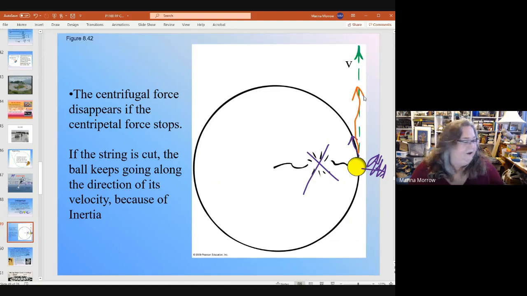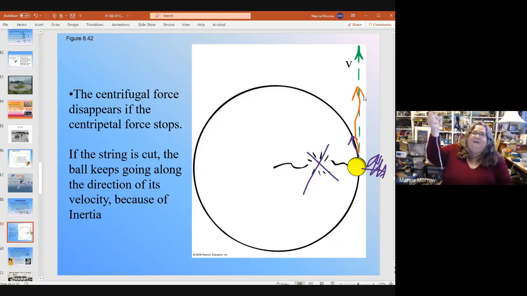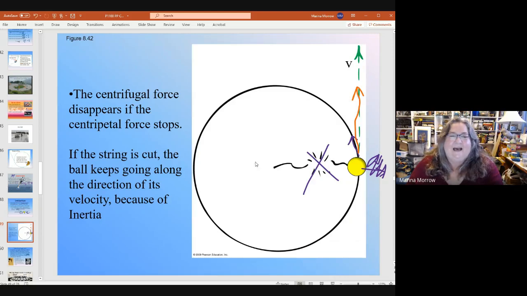So you can try this at home, swing something around, and then it might be your headphones or something. Anyway, when you let go, I'm going to let go when it is just over my head. And in that case, because it's circling this direction, it should go that direction, okay? So I'm going to swing it and hopefully let go. Whoop, at the right time. Yep, it went that way. Okay, so that's the idea. It just keeps going with inertia.